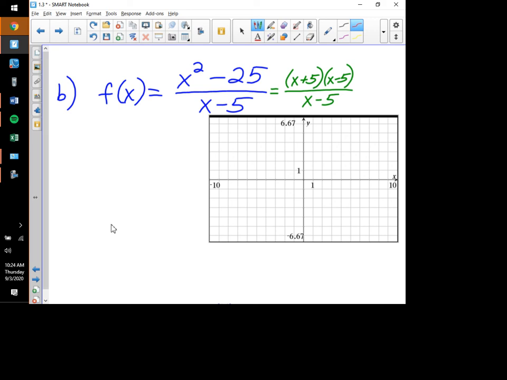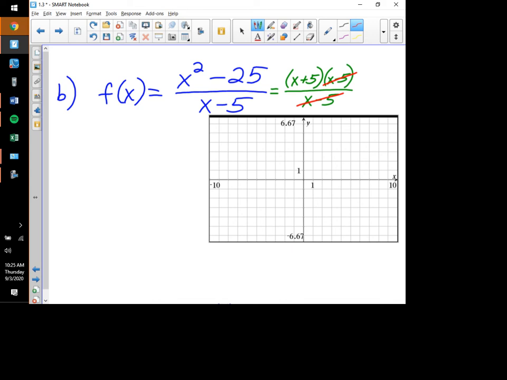Guys, factoring is one of those skills that you learned probably 4 or 5 years ago, and any time it occurs to you that you could factor a polynomial, you should do it. Factoring is almost always worth the time and the effort. And now what you've probably realized is that we have an identical factor on both the top and the bottom of the x minus 5. Now notice, it is the entire factor, x minus 5, that cancels out all at once.